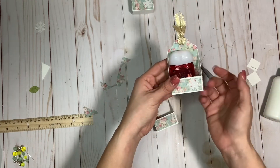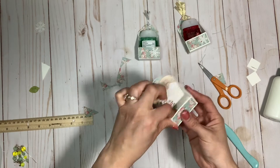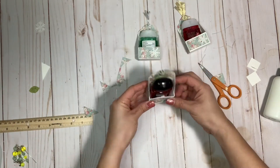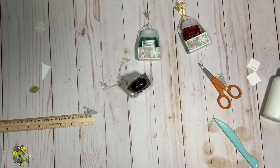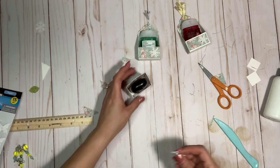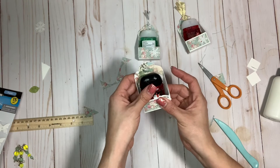Now you can go ahead and decorate this to your heart's content. I went ahead and put a little sticker snowflake from the Dollar Tree on this one, and on this one I put a little lace on the bottom. This is pretty much the construction of the little box. A hand sanitizer fits nice and perfect in it, and it just stands cute on somebody's office desk — it's not one of those things where you just set it there but I think it's really adorable and cute to give away. I'd personally keep this on my desk just to hold my hand sanitizer.